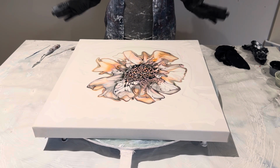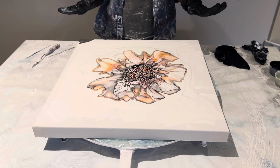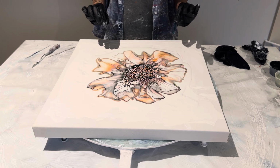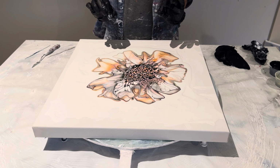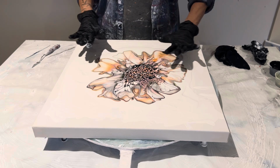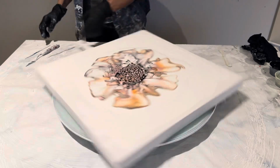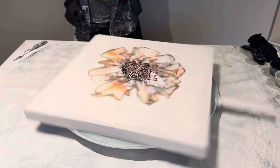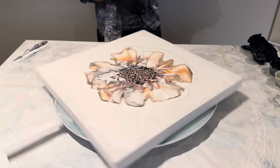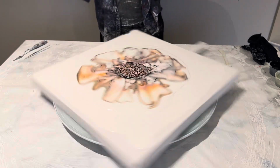Okay, so I decided to let it set up, and I'm going to spin. If I don't like it once I spin, because I would like to see what the colors are going to offer once you spin it and get the color to come through all of your petals. So we're just going to give this a little mini spin and see what it has to offer. If it doesn't offer me much, I'm doing it over.